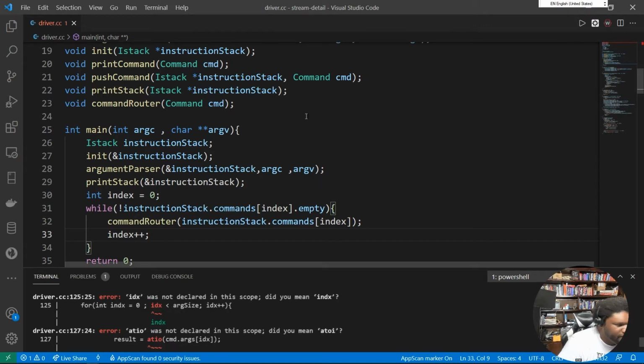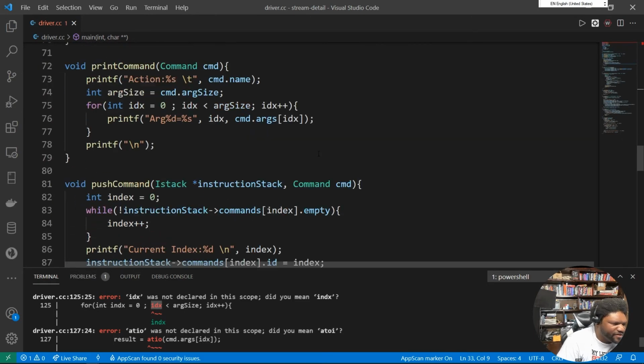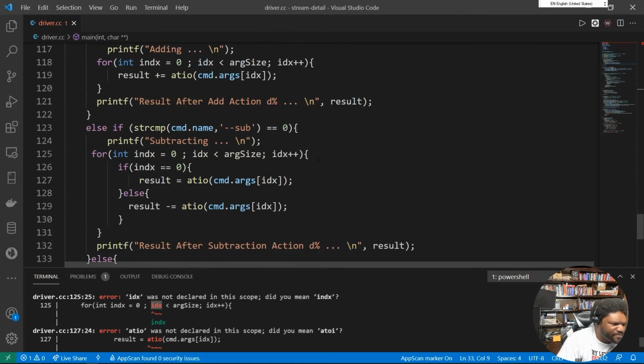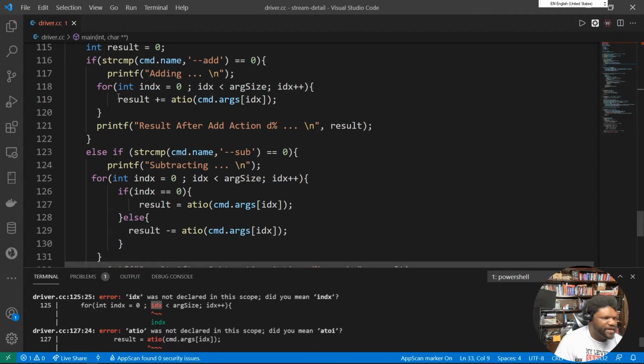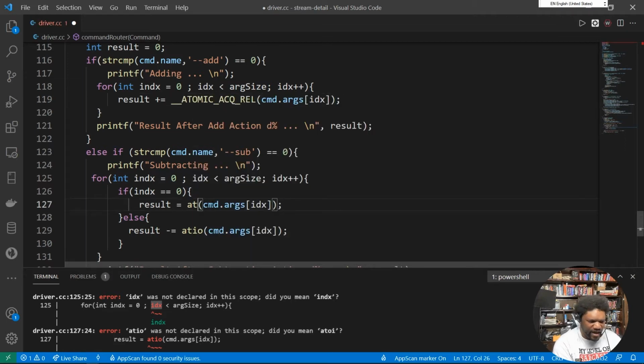Let's go down to here and see how I got a bad spelling. So right here should be ATOI, and this should be ATOI, and this right here should be ATOI.